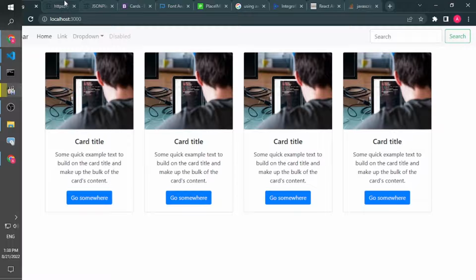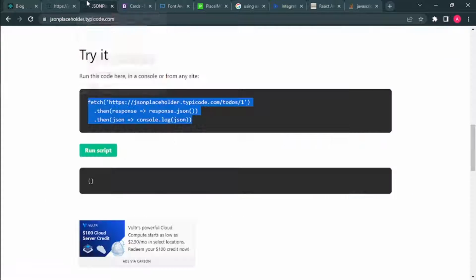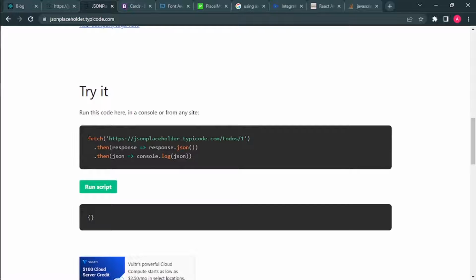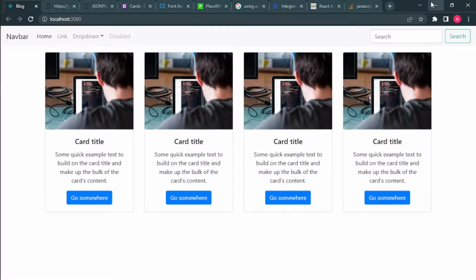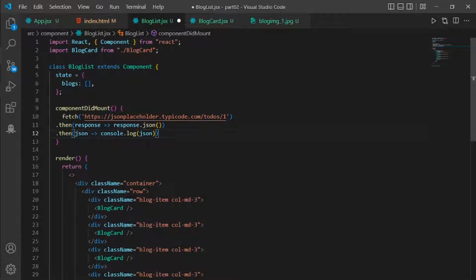The code is already prepared for you in JSONPlaceholder, jsonplaceholder.typicode.com. Here they already prepare for us some functions to use, so we can just copy and paste it inside of this componentDidMount and change it to posts.